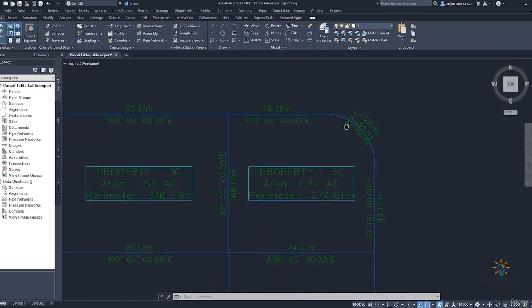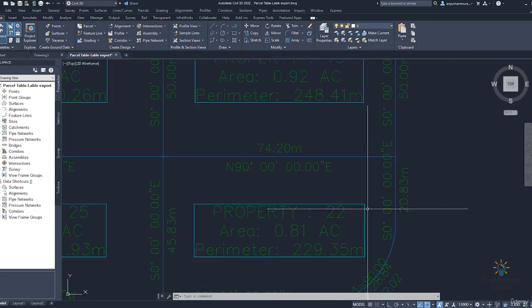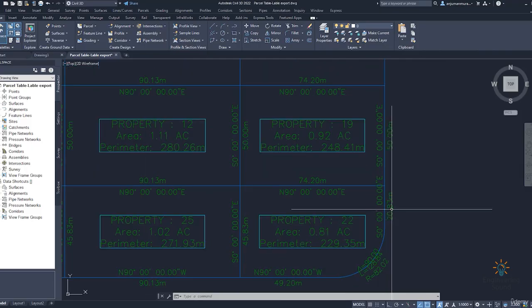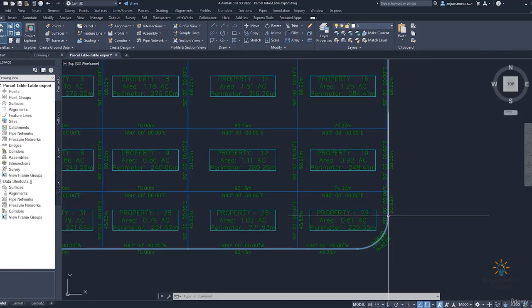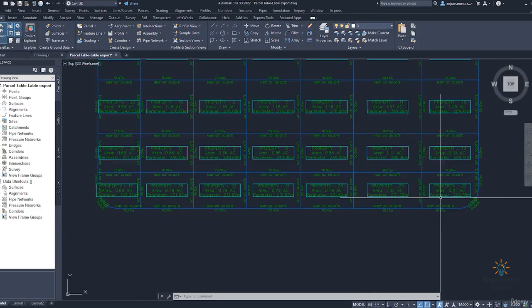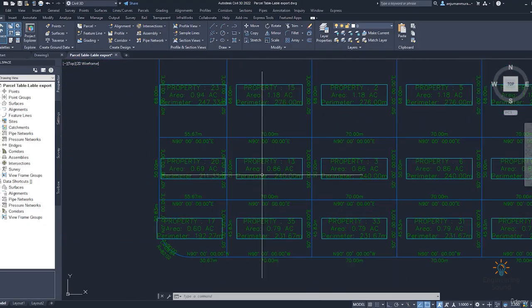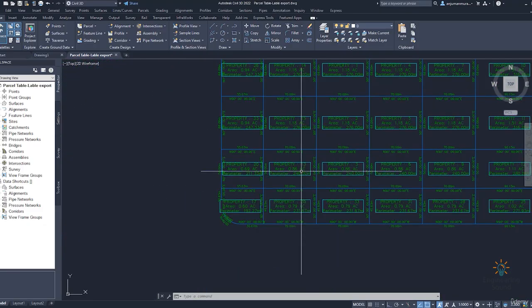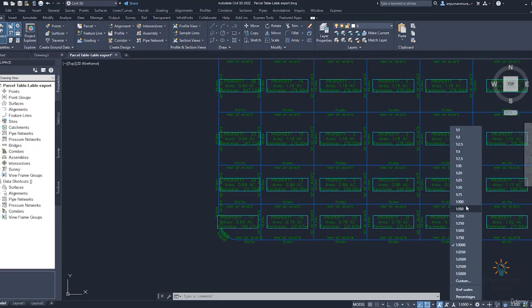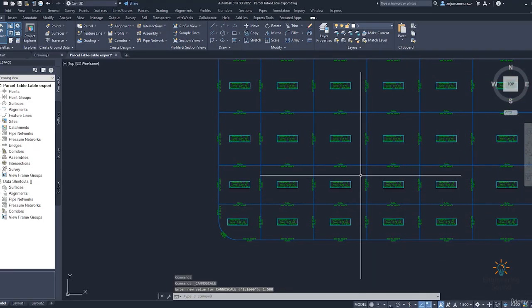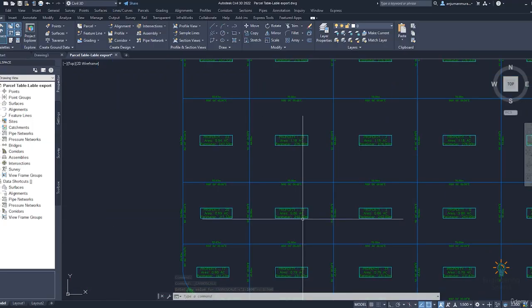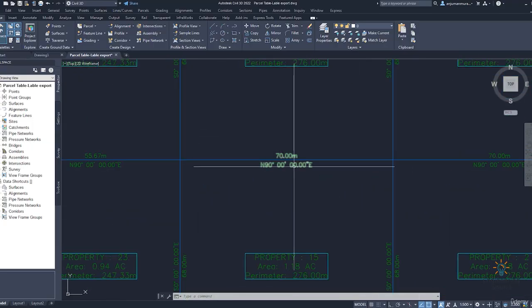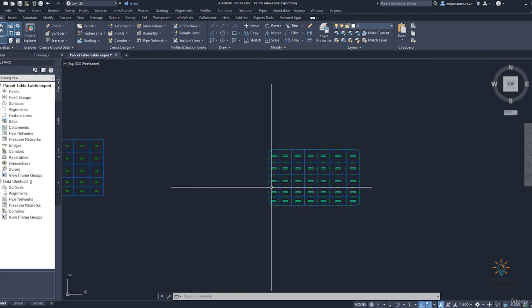This is curve number 1, number 2, number 3. All the details are added. Even for the line, the length and also easting and northing are provided very easily. Inside you can see it's already provided. You can reduce the scale from here and you will see it easily. Here you can see the area in acres, the perimeter, and all the labels. For this one we will now draw the tables.